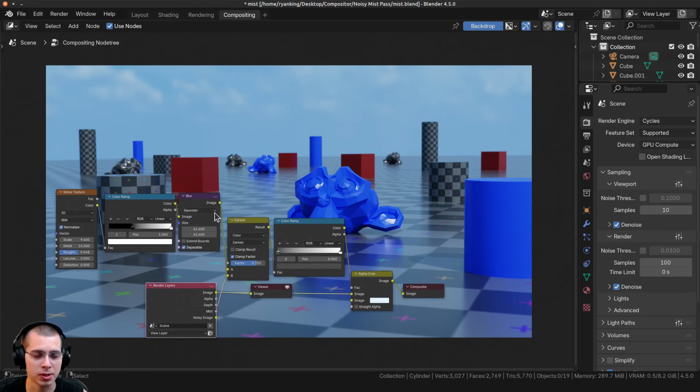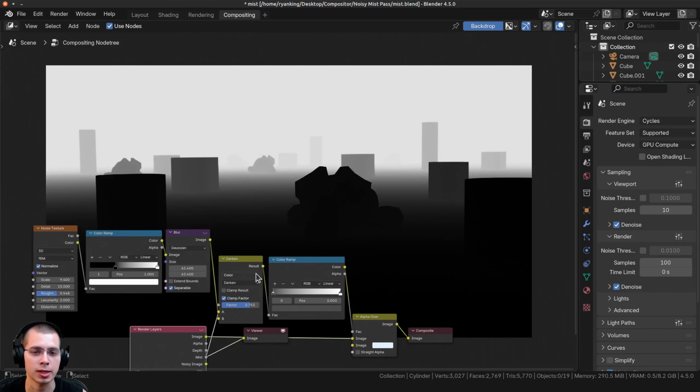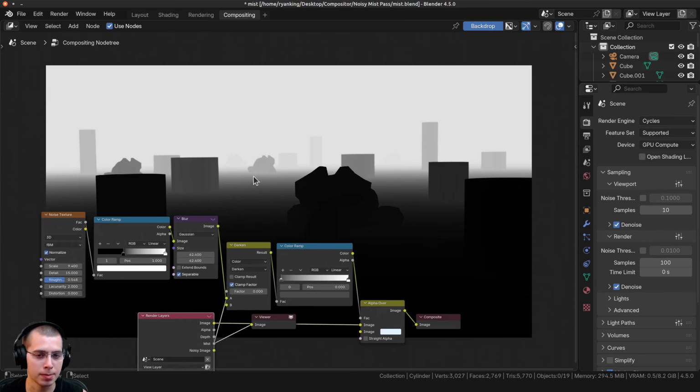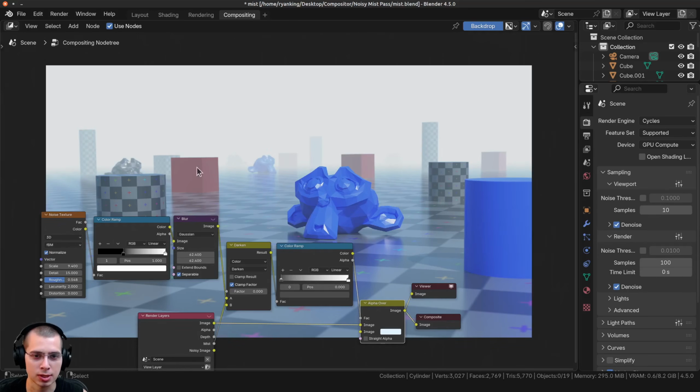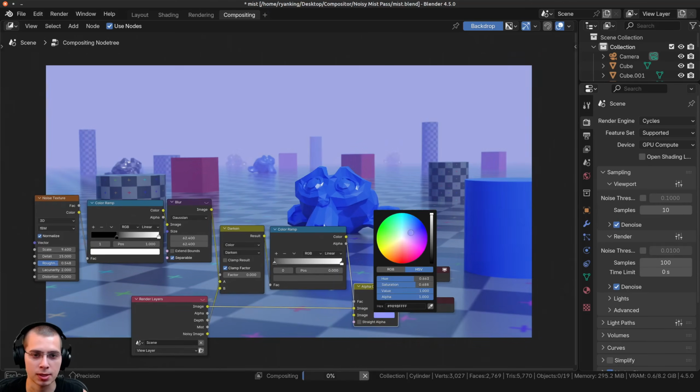So what I did to originally create the mist pass is I rendered out the image, but then I rendered it with the mist pass. And again, you can check out the tutorial, link is in the description. And so you take the mist pass, which is white and black, and you mix it into the image. And so you can see in the background, it's more misty, and I made the mist this white color. Here's the mist color, so you can just change the mist color to whatever you want. So I could make it like a blue color or whatever you want to do.